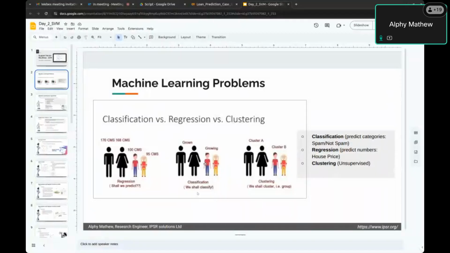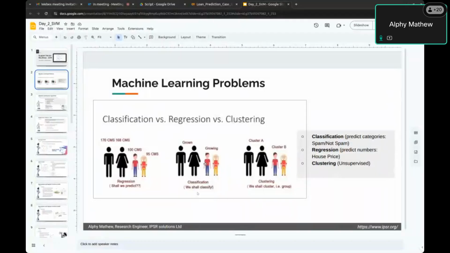Coming to the third image, we can see that individuals are grouped into cluster A and cluster B. Notice here that no labels are given to us. We are just grouping the individuals by their similarity. This process is known as clustering, and clustering comes under unsupervised learning.